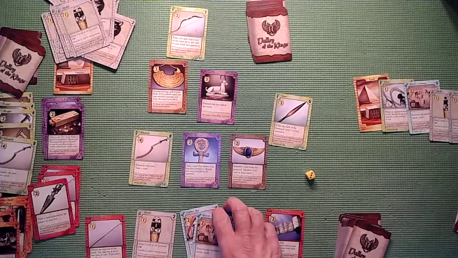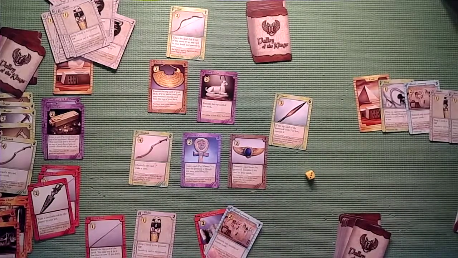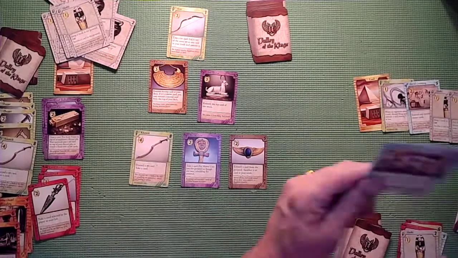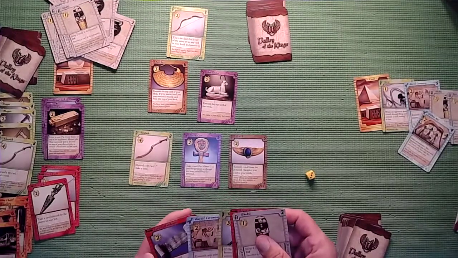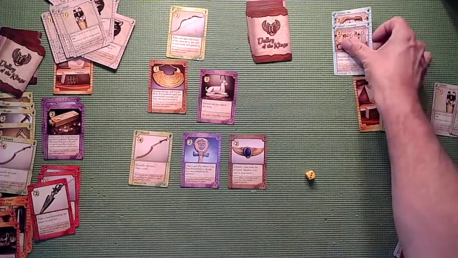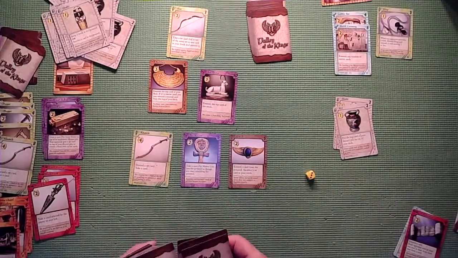Okay, I'm going to pay for the 4 over here. And I'm going to flat out entomb this card. So we've got 2 for blue so far. 1 for green. And 2 starters. 1, 2, 3, 4, 5.